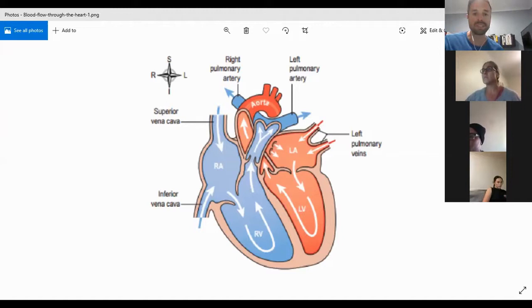And then number 6, the role of the left ventricle, it's probably the most important part of the heart, is to pump oxygenated blood through the aorta to the rest of the body. So that's your big workhorse. That's the biggest part of your heart, that number 6, big chamber, because its job is to take all that blood that's red and full of oxygen and punch it right through the rest of your body.